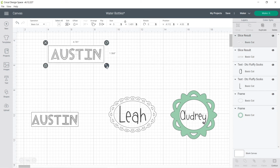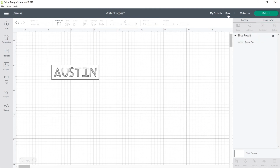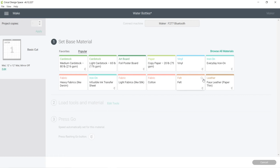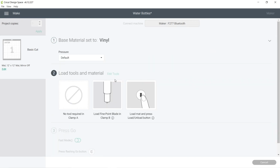And then I want my decal to be about 4 inches wide. You can make it bigger or smaller depending on the size of your water bottle, but I want to make sure that he's able to read it all on one side. And go ahead and click make it. For our base material, we're gonna select vinyl. Make sure that your fine point blade is loaded, and then we can go to cut.